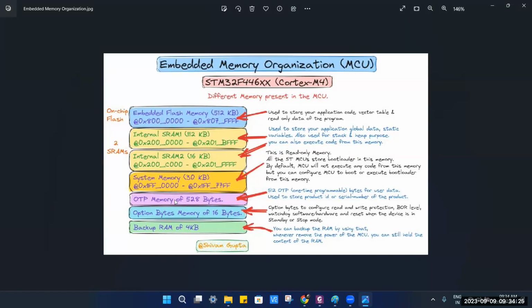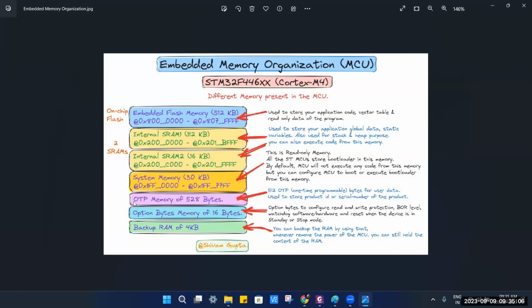Then you have seen that many devices have a product ID. If you fetch that, the product ID would come, and based on that you can identify the device. There is also one-time programmable memory available on the Cortex series of microcontroller units. If you want to put your device serial number, you can put it here. There are also option bytes, also one-time programmable, for write protection, because if you are putting the serial number, you want to make sure it is not rewritten by something else.